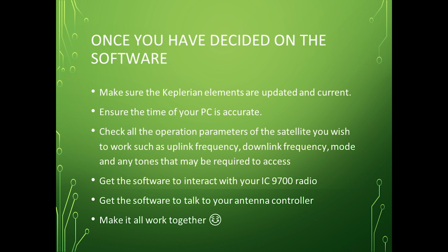And with a couple of the satellites, they have different modes. Like a mode B or a mode J, so different uplinks. So you need to make sure, like with AO-92, they've been putting it on Mondays into L-band mode. So it's 1200 megs up and 2 metres down. So it doesn't matter how much you transmit on 70 centimetres, it won't hear you.